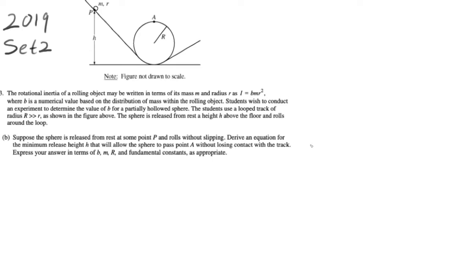So if we're finding the minimum release height h, which is this height here, the first thing I think of is conservation of energy. So you need an initial and final moment. For the initial moment, I'm just going to choose when the sphere is at rest at height h, and for the final moment, I'm going to use the sphere at point A. Since the value of small r is negligible compared to the value of big R, we can just say that the height is 2R. Whenever I use conservation of energy, I always like to explicitly write it out so that the grader has an easier time understanding which concept I'm actually using.